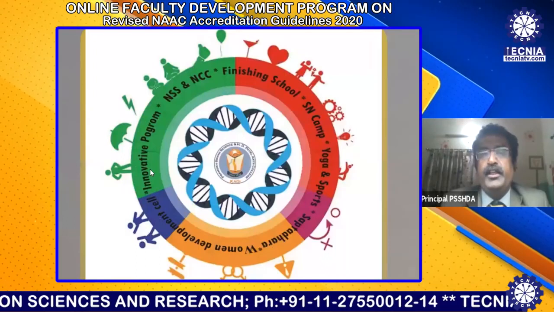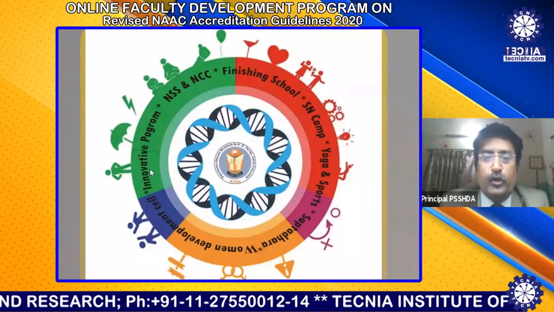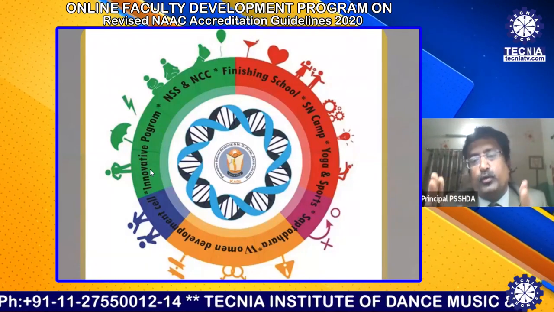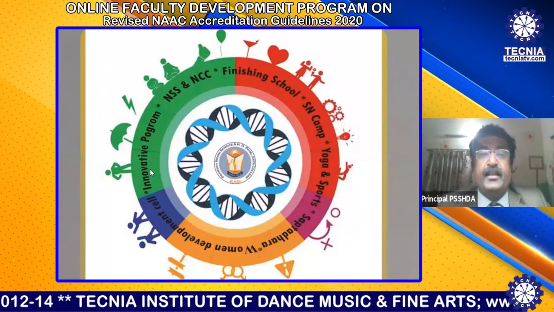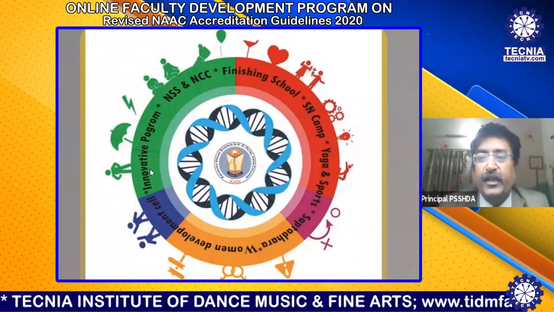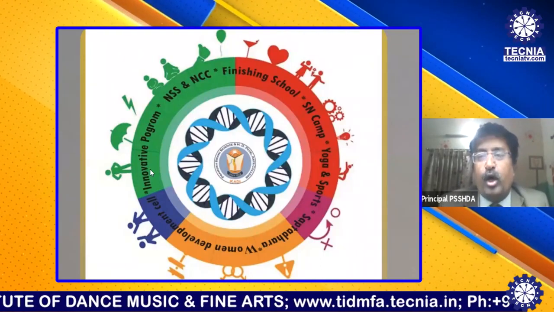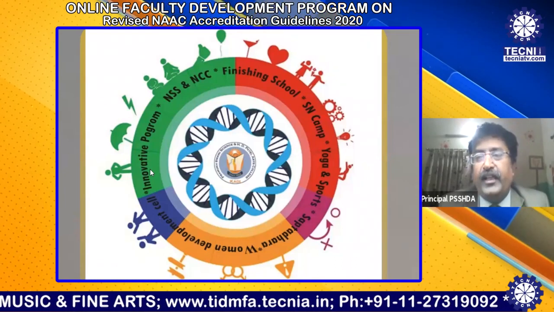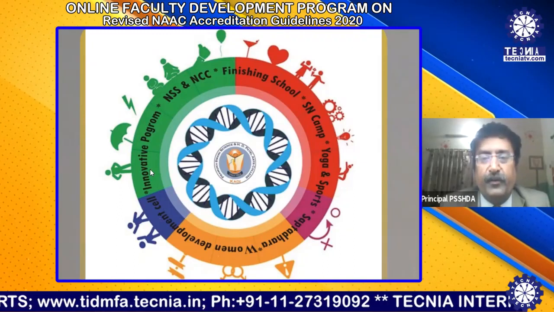So finally, you need to have 360-degree development of your students in NCC, NSS, finishing school, Sarva Netrutva, yoga, sports, Saptadhara, women development cell, and various kinds of capacity building and innovative programs under student activity. If you are doing all these activities and keeping all the records ready, definitely I will say you will have full marks in criterion number 5.